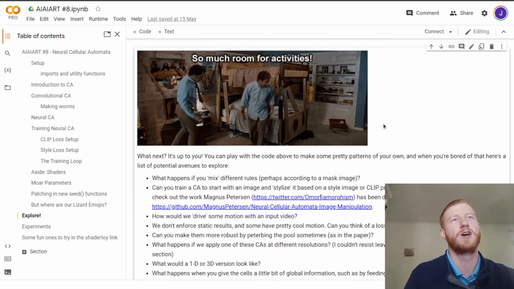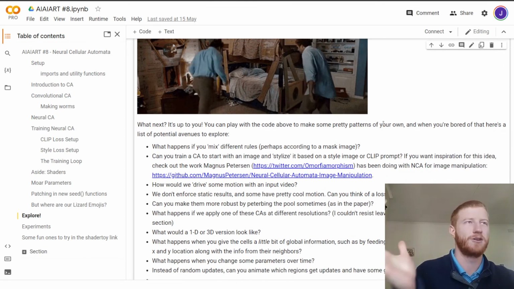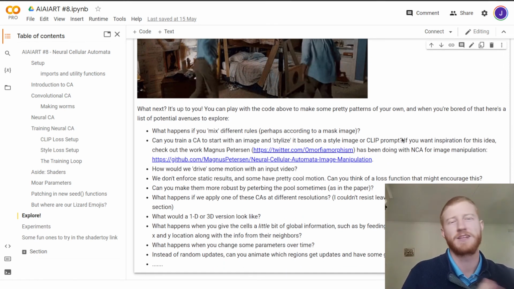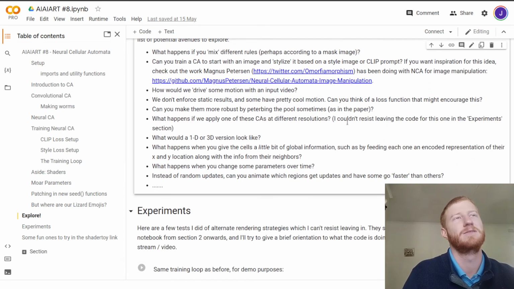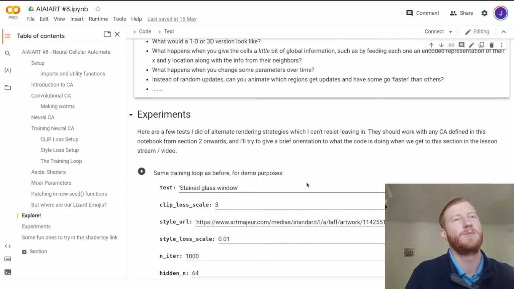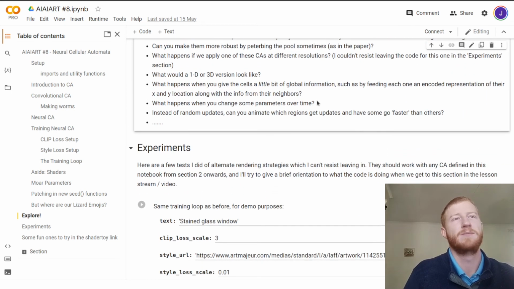This is a really cool topic. It's really niche. It's not currently used in any world-changing applications. But I think it's really fun, and I highly recommend you go and play around. So if you're interested, the rest of the notebook is a couple of these experiments implemented.